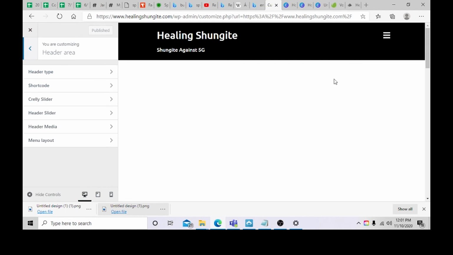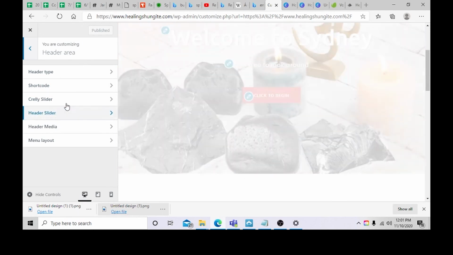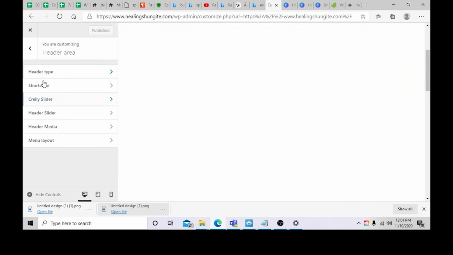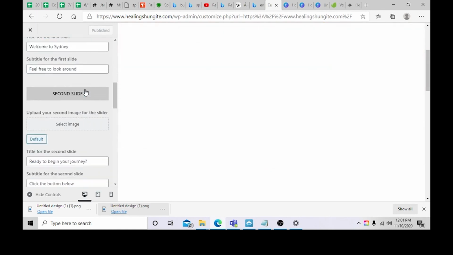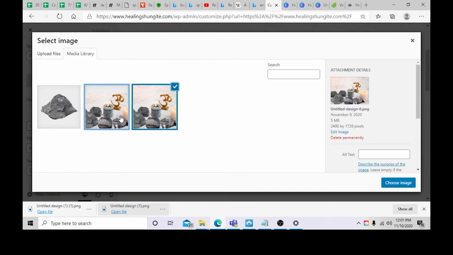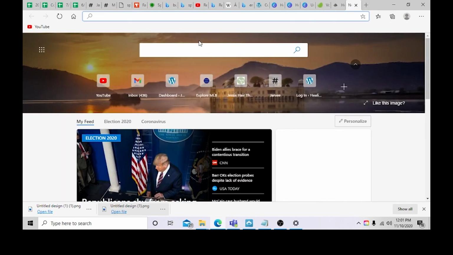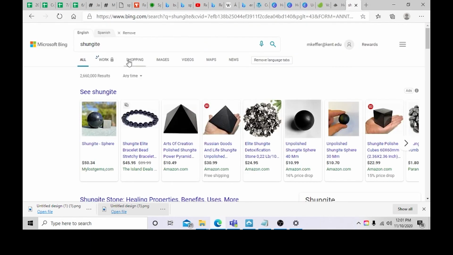Header area. So this is where, right here, this is the header area. And if you want to edit the photos right here, you would go to the header slider. And this is the one photo I have here. The second photo, I don't have a photo, so that's why it's doing that. If you want to do another photo though, I'm just going to type in Shungite. I'm not going to actually use this, just for example.